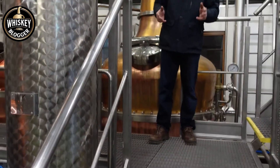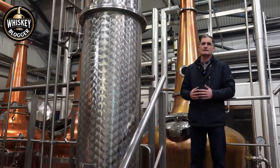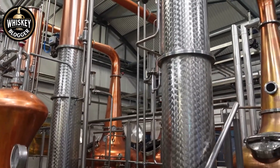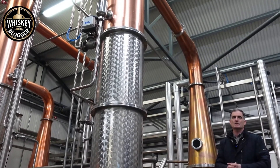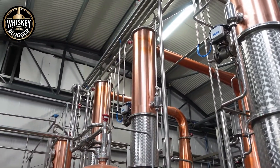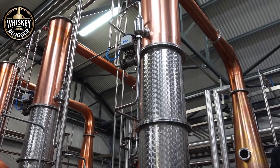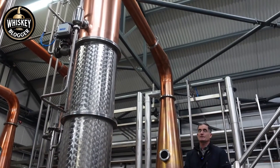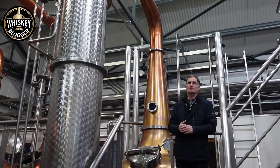Morgan then brought me over to see their three copper pot stills and explained how still design and shape can influence the whiskey. We have three copper pot stills handcrafted specifically for Ballykeith by Barrison Industries in Italy. We asked for extended long necks on our stills so we could have more copper contact for our spirit. We like a very slow distillation process so we can extract the alcohol without too much volatility. The lyne arm angle is horizontal — there are actually six millimetres of incline — which gives us a very balanced spirit. I didn't want a light spirit and I didn't want a heavy spirit, so we have it just more or less level.